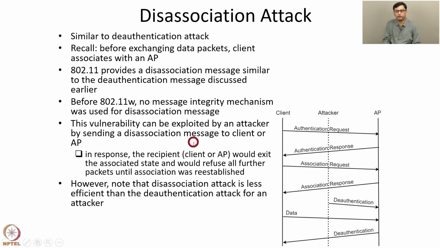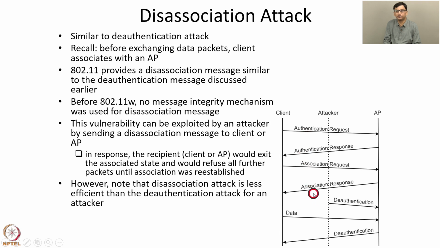If we compare the disassociation attack and the deauthentication attack, then we can see that the disassociation attack is less efficient from the point of view of the attacker, because if the attacker sends a deauthentication packet to one of the parties, client or access point, then they not only get disassociated but they also get deauthenticated. So to again exchange data packets, the client and access point have to first authenticate via these packets, and then they have to associate. Only then can they start exchanging data packets.